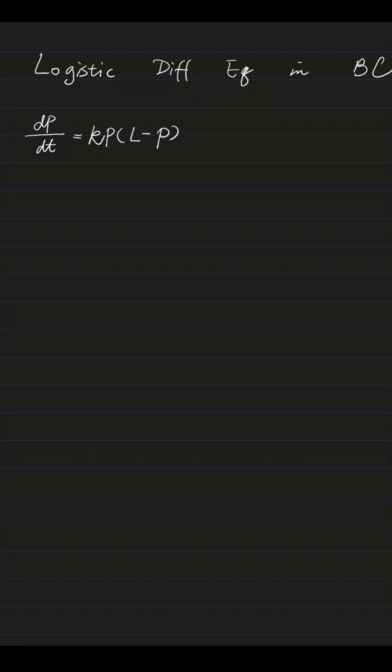Hello, let's look at the logistic differential equation in Calculus BC. Let's break it down and look at the anatomy of it. It is two terms multiplying. The two terms refer to two opposite forces, the growth and the brake. For the first item, the growth, the kP portion represents the pure exponential growth.